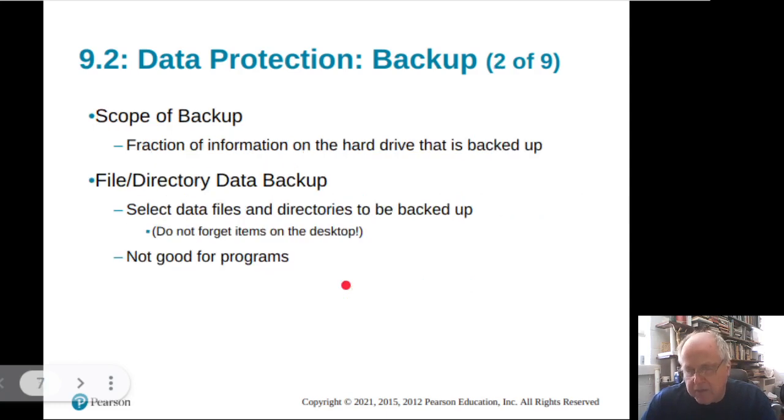What they mean about not good for programs. You don't usually need to back up your programs. You usually can reinstall them from the source drive. Unless it's a really, really old program that you have a really old version. Sometimes it's good to have those installation folders available to you, because sometimes a new version doesn't quite work so well. If the old version was working, you might want to make a copy. But usually you don't copy all the programs that you have in your system.